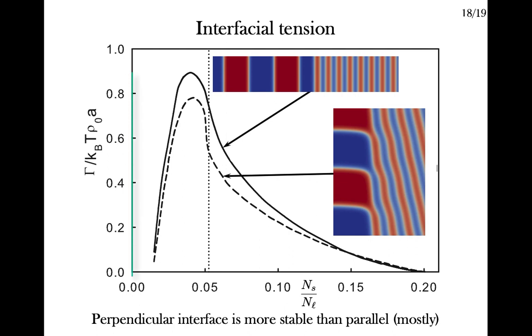We've plotted the interfacial tension as a function of the ratio of polymer lengths. The tensions go to 0 at a ratio of about 20%, where the system no longer phase segregates. But for most of the length ratios before this, the kink boundary has a lower tension, meaning that it's preferred, just as seen in experiments.